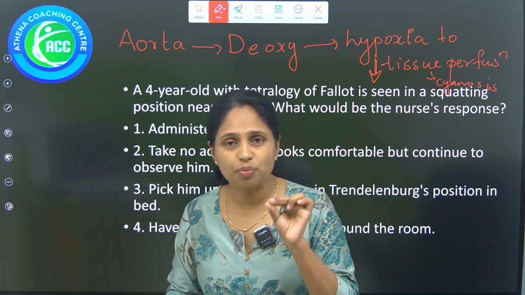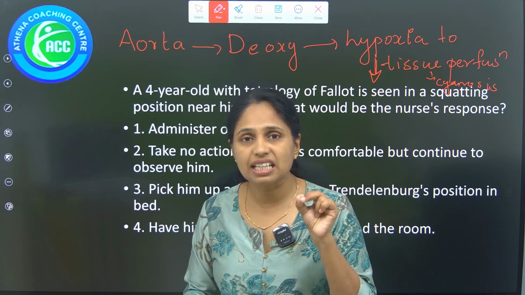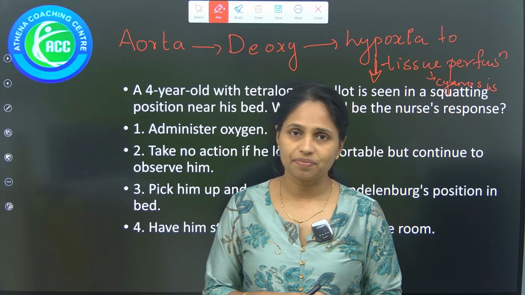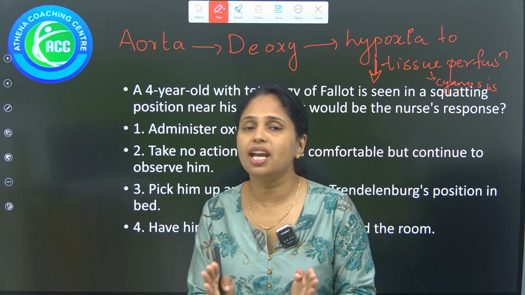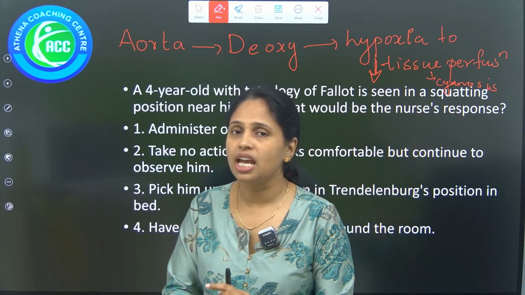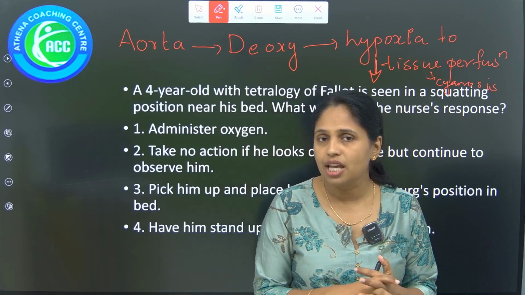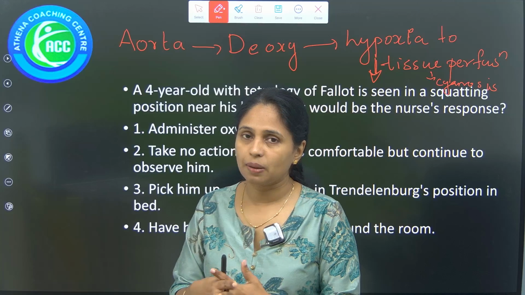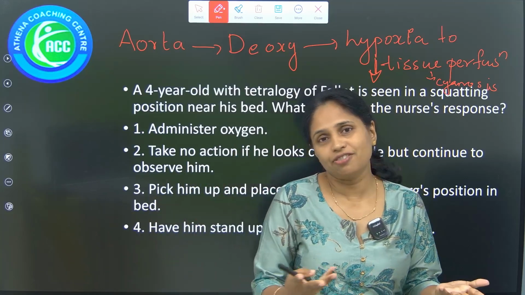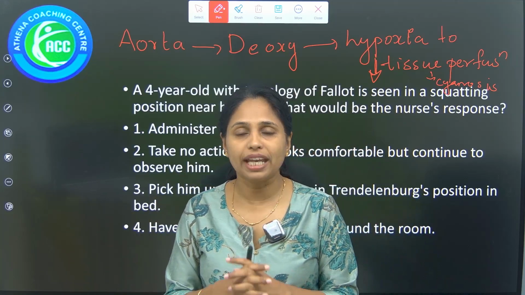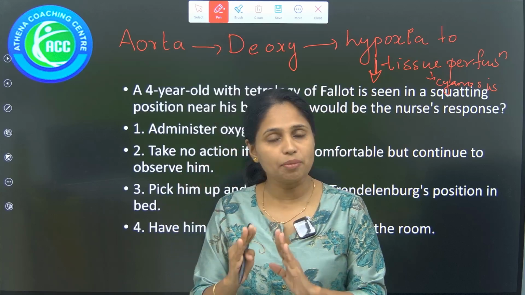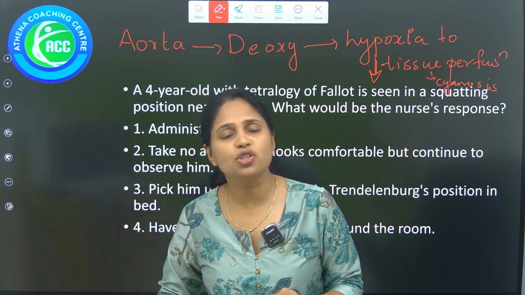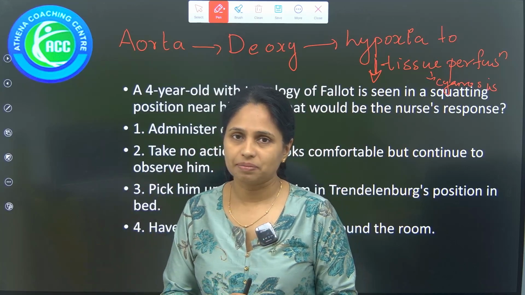Okay. So squatting position always relieves breathing problem or it relieves cyanosis. So what is the appropriate positional intervention in terms of tetralogy of Fallot? It is squatting position if the patient is able to sit. But for newborn babies, definitely it is not possible. So instead of that, what position can you provide the newborn? It is knee-chest position. It has almost a similar effect to squatting.